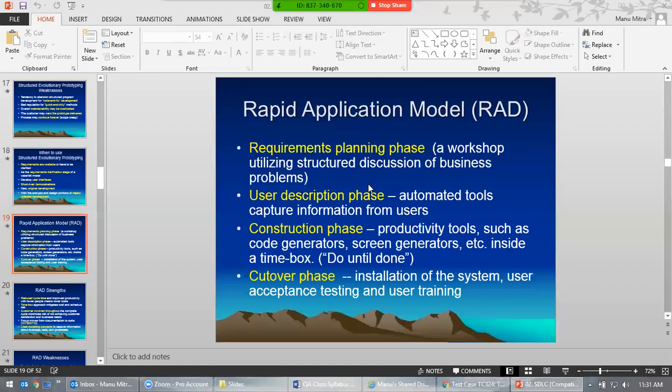If somebody says you're working in agile, that doesn't tell you much, because it has so many different submodules. Agile has Scrum, it has the rapid application model, and then you have Kanban. There's Kanban, and there is one more.